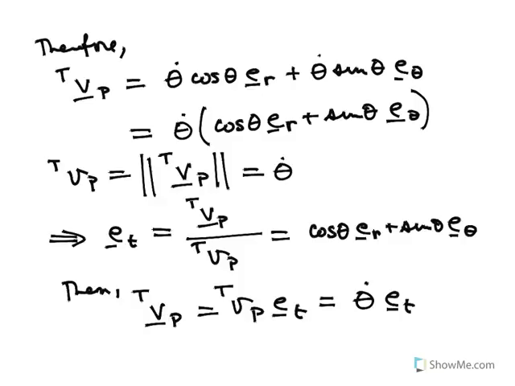You can see I have two expressions here for the velocity of point P as viewed by an observer fixed to the track. The first one is in terms of cylindrical coordinates. The second one is in terms of intrinsic coordinates. And you can see that the expression in intrinsic coordinates is significantly simpler than the expression in cylindrical coordinates. So I get this nice compact intrinsic representation of the velocity. Now from this we can start computing the acceleration.